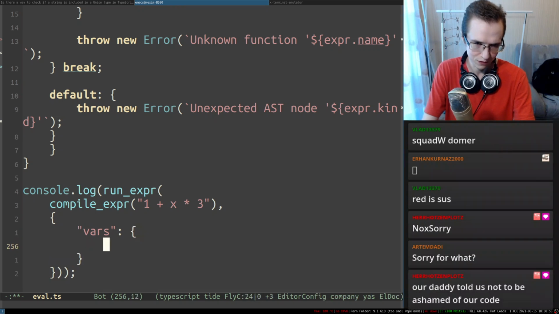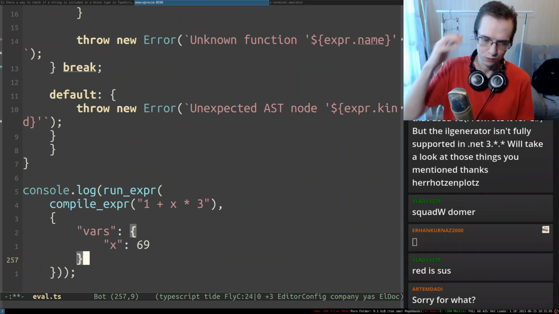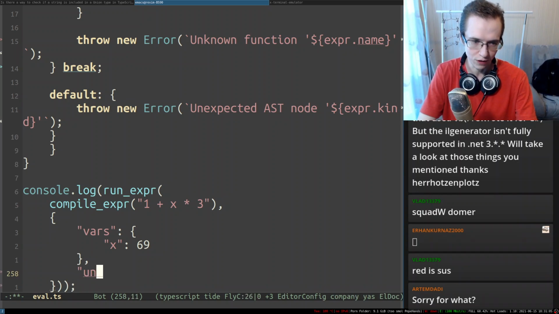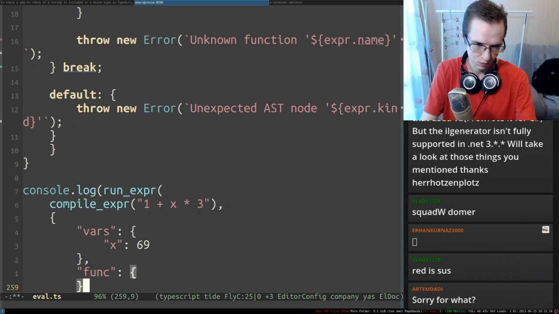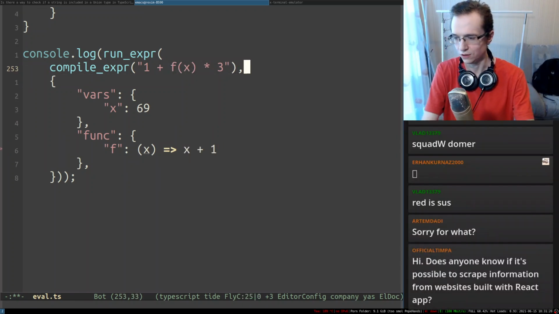And for instance, x is going to be 69, right? So this is basically what it means for this thing to be user context. You can define your variables and you can also define your functions, right? So something like this, and the function could be something like f, and it may accept x and just adds 1 in here, and then you'll be able to call this function in here.